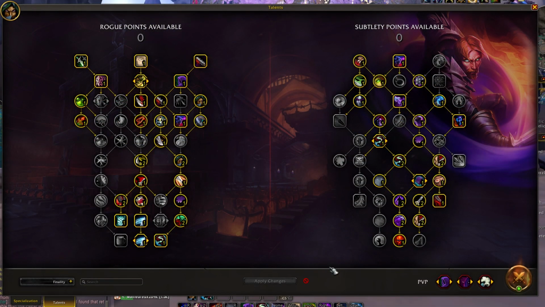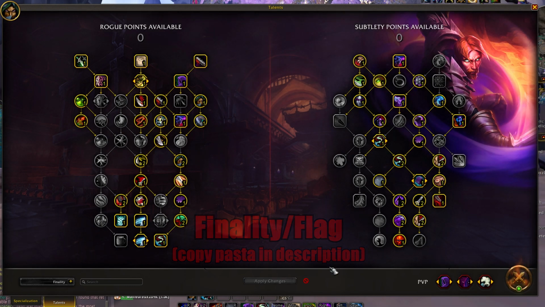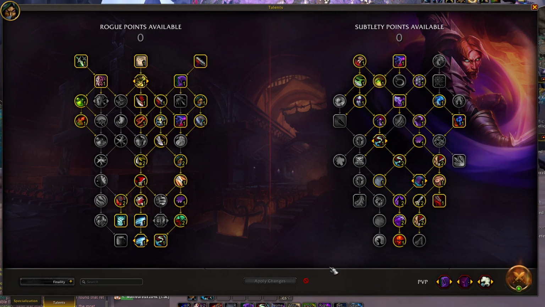All right, so here is the Flagellation and Finality build that I've been using. If you are looking for more of an OG build that people are probably using at the moment, check out my previous video. I will leave a link in the description. However, this build is pretty good in solo shuffle. And I'll talk about how you can move around some of the points and some things you might want to look out for.